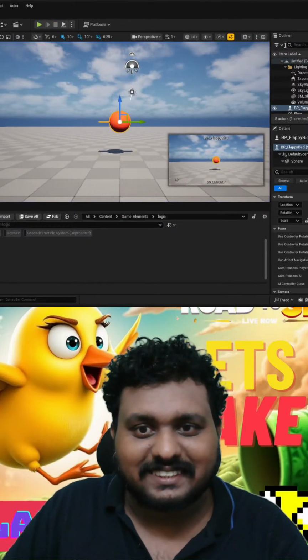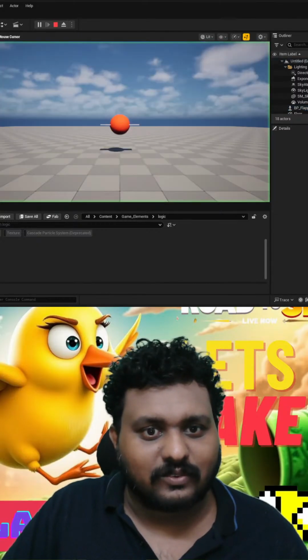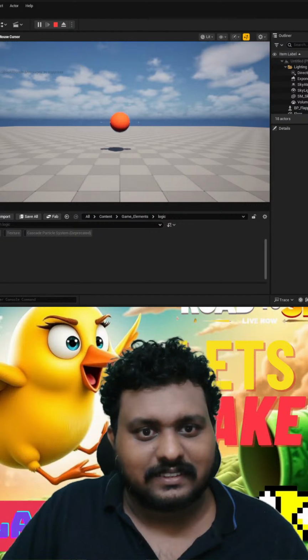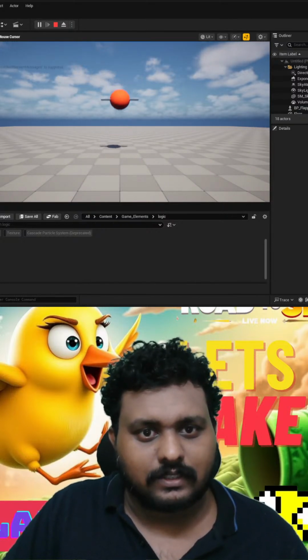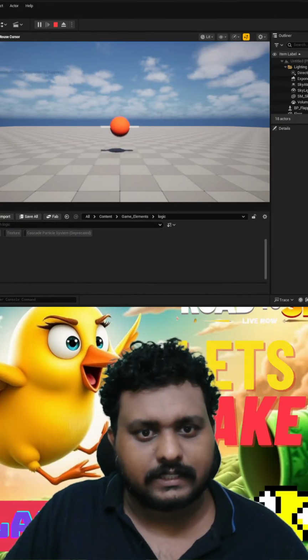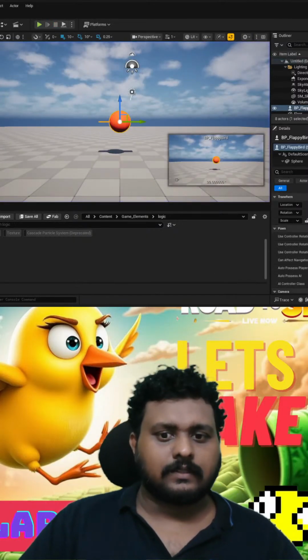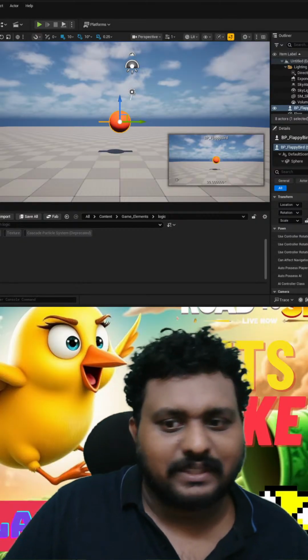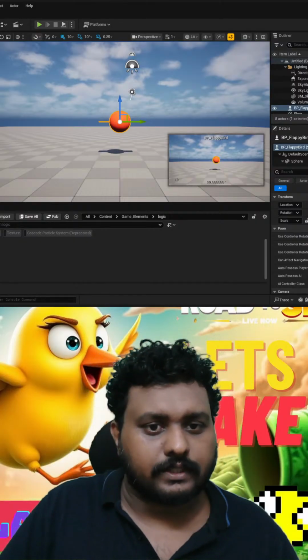Okay, now it works. We are able to jump. 1, 2. See, when I'm pressing the space button, it will move. Yeah, that's the basic jumping functionality over there.